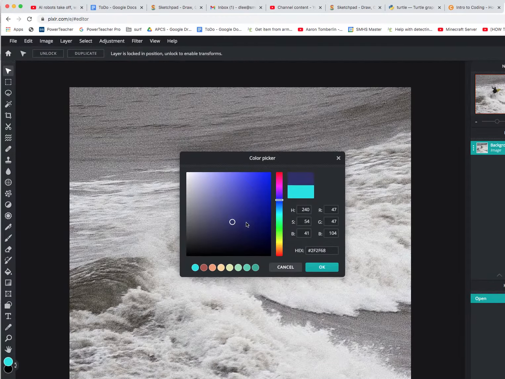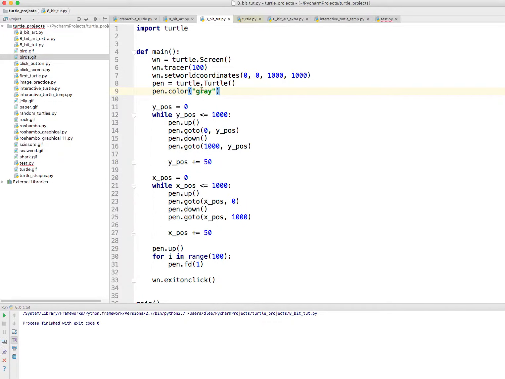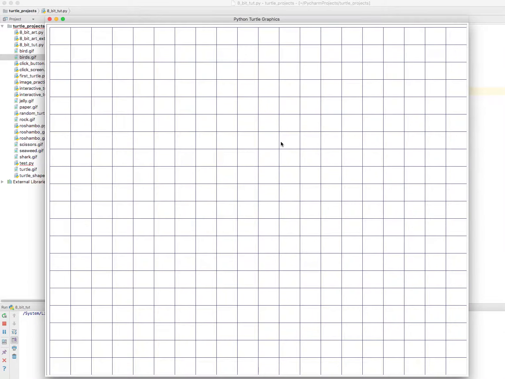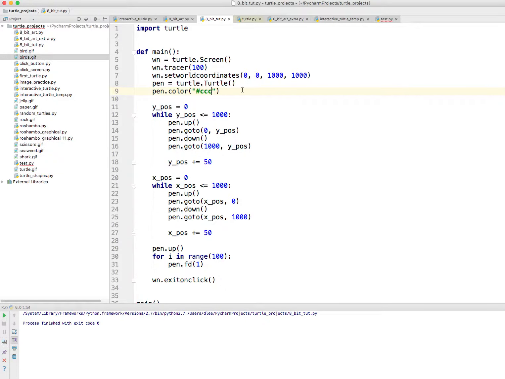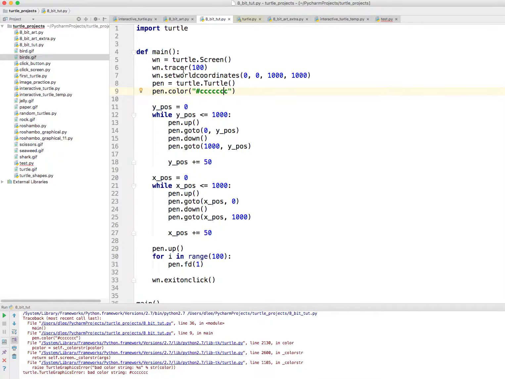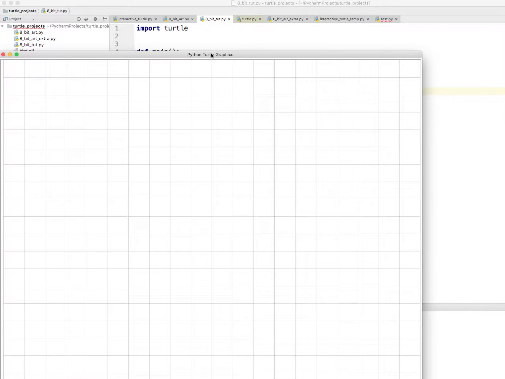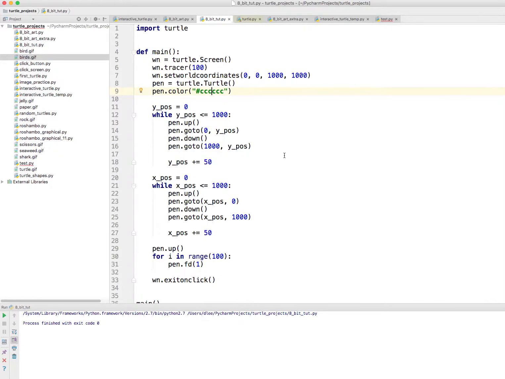So I can click any shade. And let's say, okay, this is the color that I want it to be, right? Well, then I could take this hexadecimal code here, along with the number sign, and then I can come to my PyCharm, and I could drop it in the double quotes. Okay? And so if I go ahead and run that, then all of a sudden my lines are blue. Okay, great. So I'm going to use the hexadecimal code CCC. So 6 C's is gray, and I'll run that. Okay, great. So I have my gray background or gray grid.